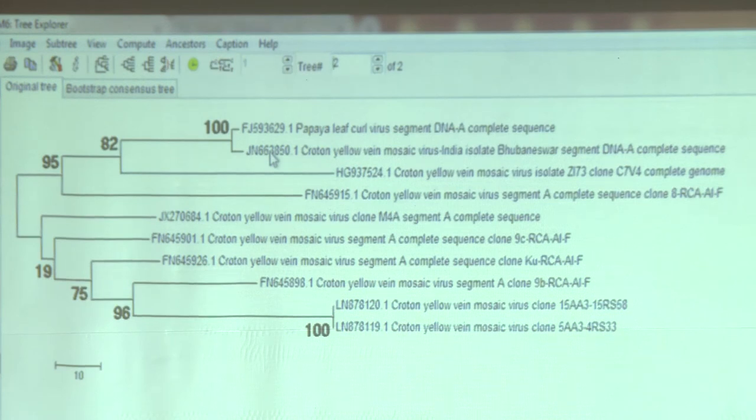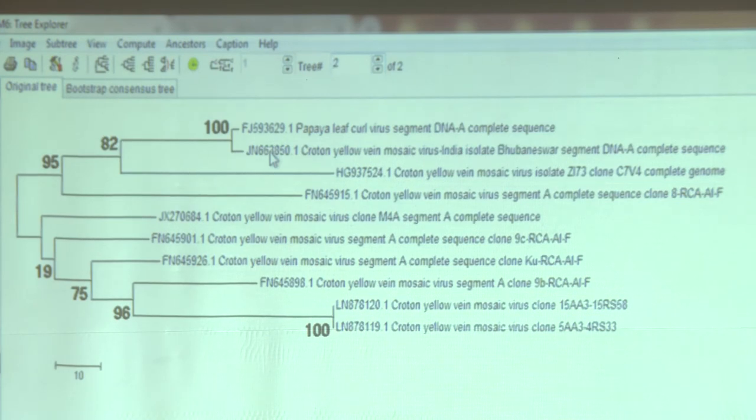You can give different colors. For example, the ones which are always pairing together, you can give the same color. The 100% bootstrap ones, you can give the same color. The one which is deviant, you can put red color. So the choice is yours. You just play with the software graphics and you will understand more and more. We will not demonstrate that here; you do it from your end.